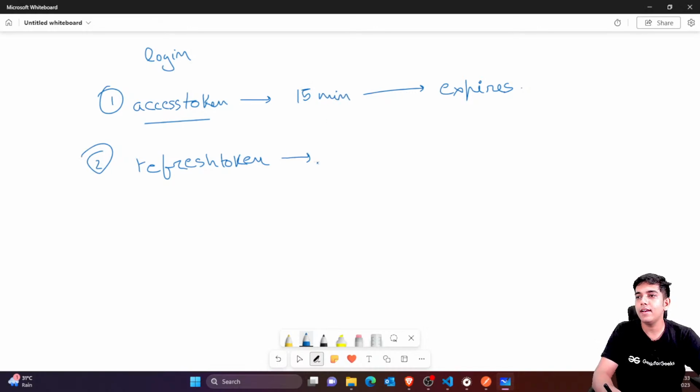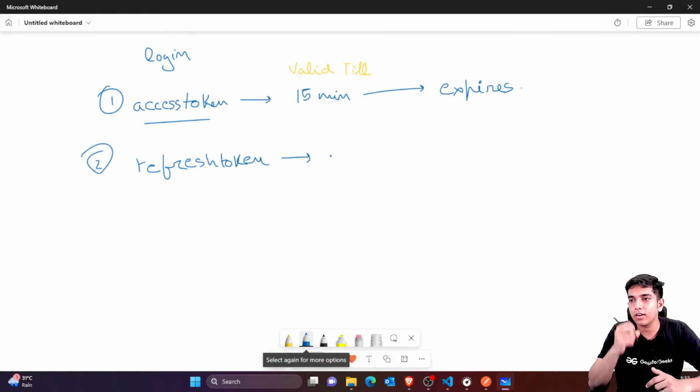And this is valid till when? Valid till. This refresh token is actually valid till the next time you are requesting a new access token.